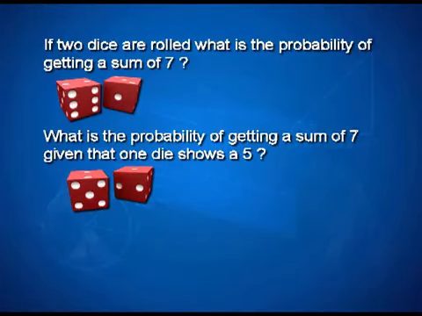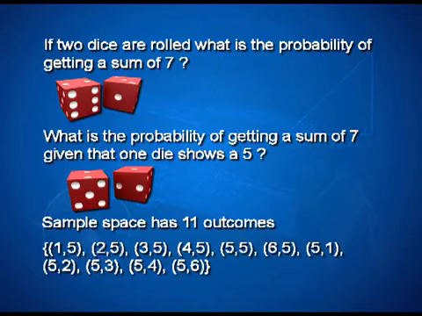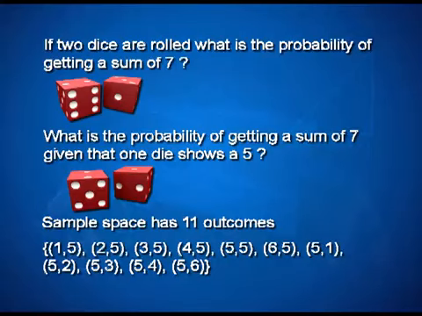What happens in the second situation? We are given that one die shows a 5. How many possible outcomes result out of that? 11. 11 ordered pairs of the kind (1,5), (2,5), (3,5), etc. are the ones which we know possibly would have happened. So, the total possible outcomes, instead of 36, have now reduced to 11. Out of these, which of the few, in this case only 2, satisfy the condition that the sum is 7?